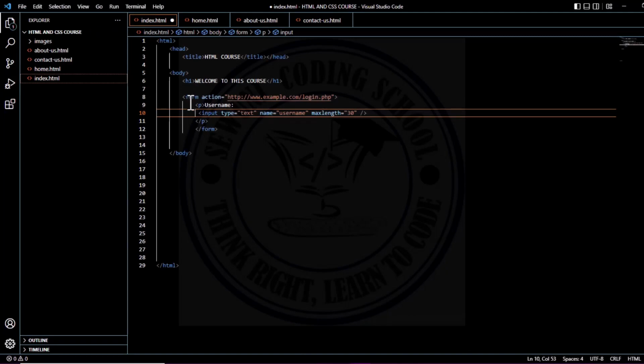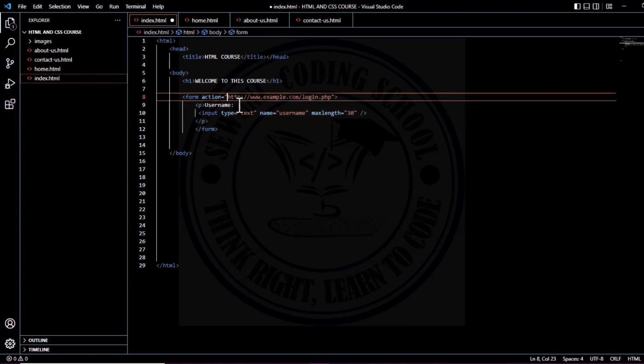So back to my code again. It says form action, then they'll indicate the website. Let me first explain form action and then the website. The website here simply means, when you are inserting your information and you want to submit it and you click on submit, which particular server are you sending your information to, to be stored, or which website is requesting it. So this is the action. Every form must have an action. That means when you fill in the form, where it is going, that's the action.